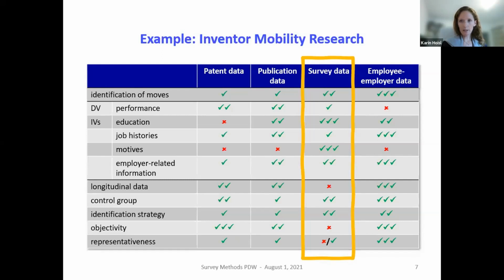I said before that what you need, besides a research question that fits a survey design, is people who want to answer your questions and who can answer your questions. The first thing was easy because inventors had not been asked before, and they were happy to share all the information about their inventions with us. They even phoned us afterwards to tell us more. That was cool. Nowadays, they would probably not do the same because in the meantime, they have been bothered with questionnaires too much. The other question was, can they say something about the value of their patents?